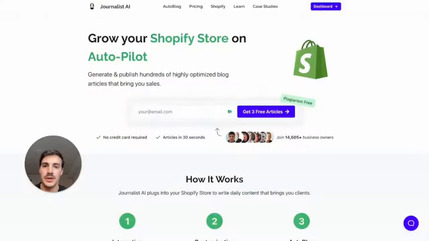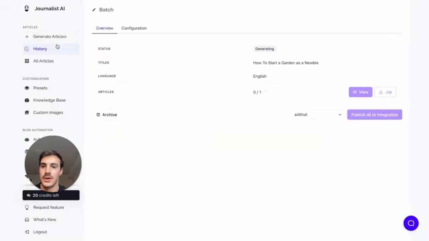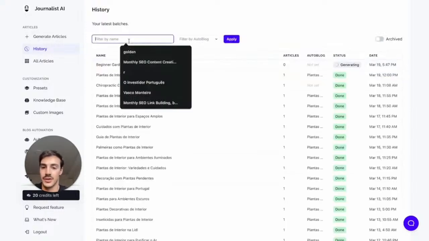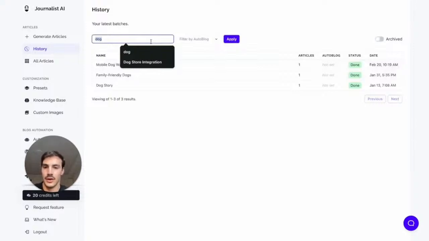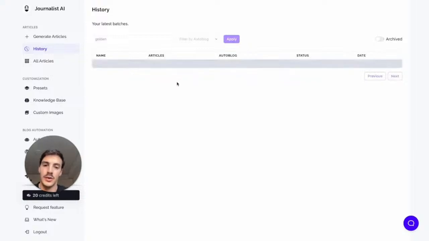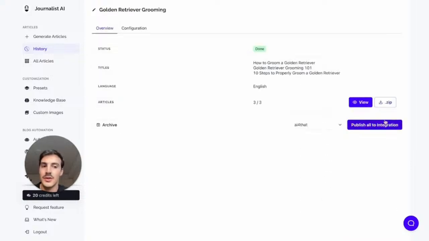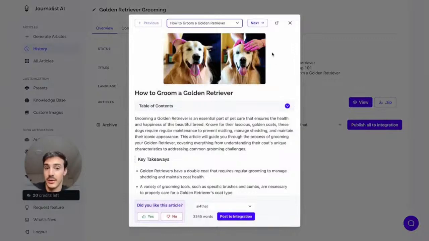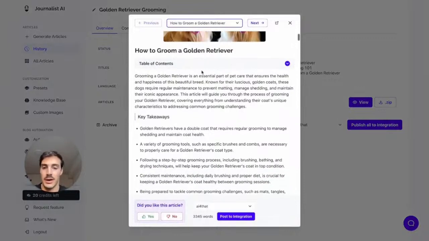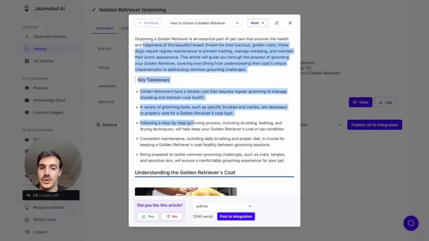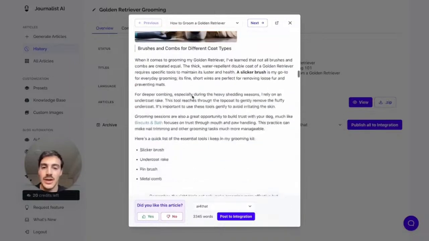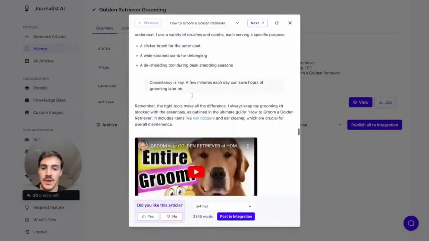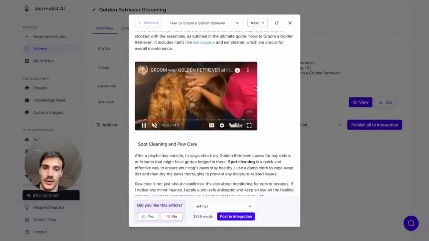So I'm using this software. You don't need to use it, but if I go here to my history, because I did generate a couple of articles in the past for the dog grooming niche. Now I'll generate a couple for you for the e-commerce niche. So if I just type this in here, I'll show you what these articles look like. Now, yes, of course, you can do what's here all manually, right? You can source the featured images, you can write the content manually. There's a table of contents, proper content structure with in-article images, links, internal links, external links, bullets, tables, quotes. There's more in-article images there. There's even in-article videos that are relevant to what the content is about, right?